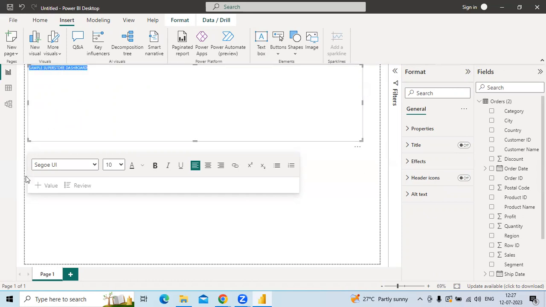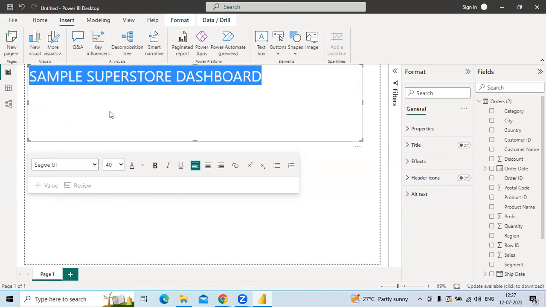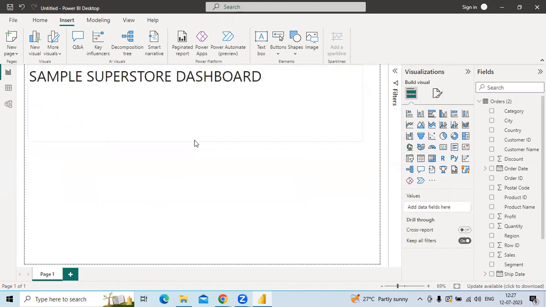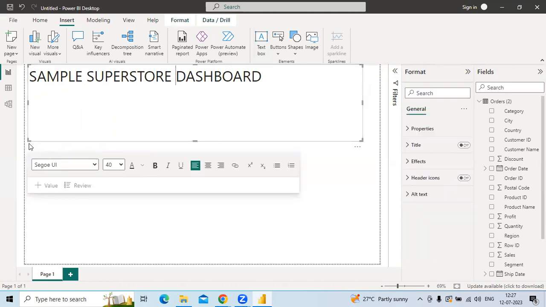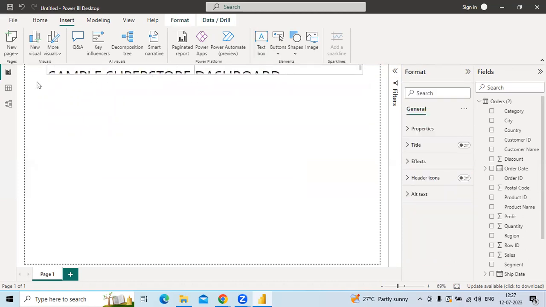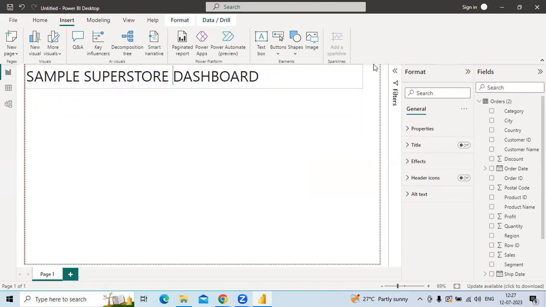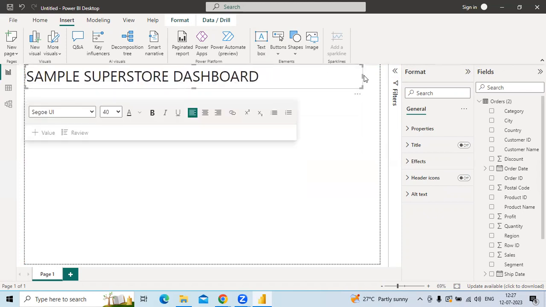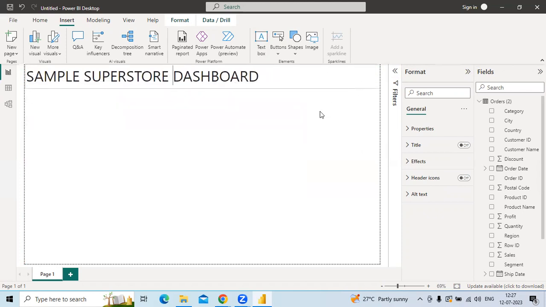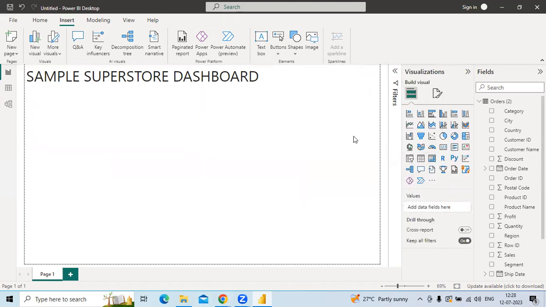Even we can change the font size and font color as well. So we have created a text that contains the title of our report, that is Sample Superstore Dashboard.